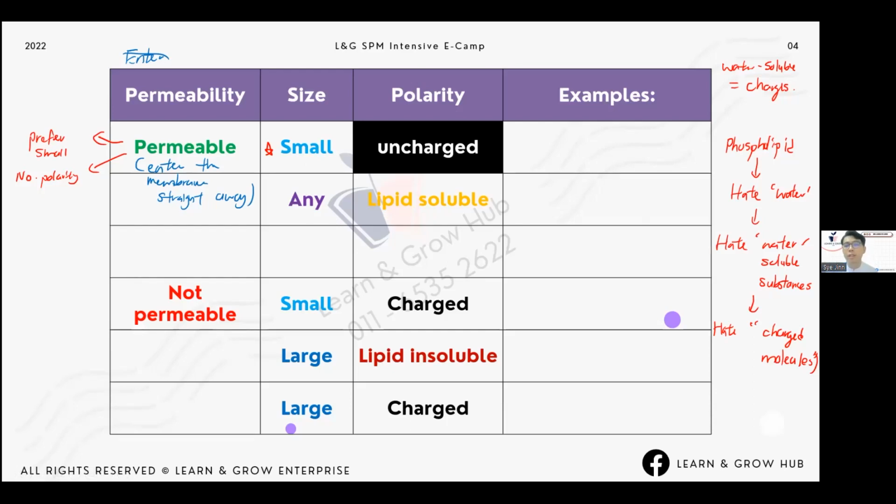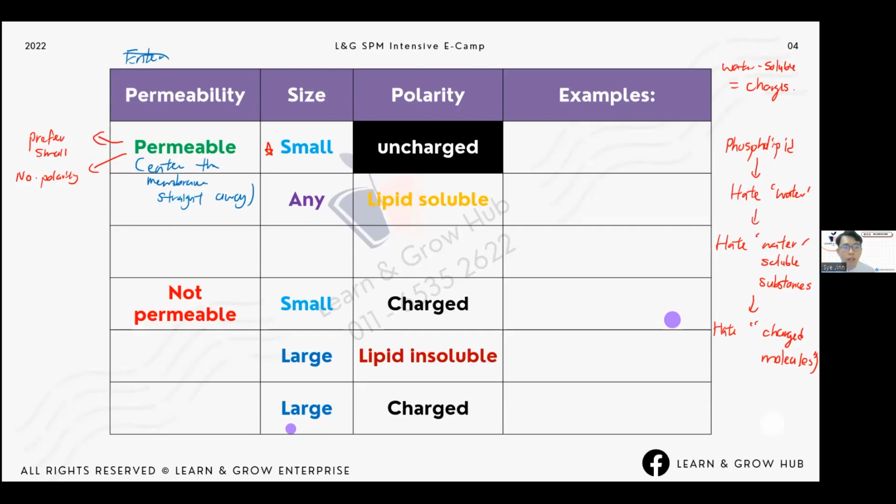I know that most of you have some chemistry knowledge, so for example, anything that can dissolve in water. For example, we like to drink bubble tea, right? The bubble tea uses a lot of sugar and milk to make it very tasty. But when we prepare it, we need to put a lot of water to dissolve the ingredients. So all the ingredients, the sugar, the tea extract, and so on, are water soluble. If they are water soluble, it means our phospholipid bilayer hates them. They don't allow them to enter straight away.